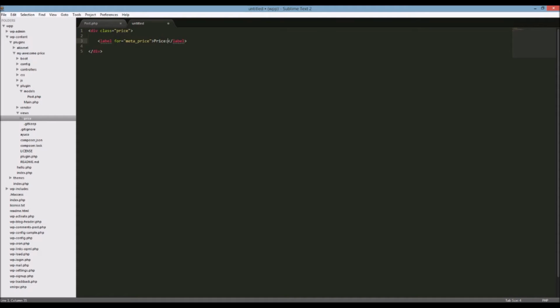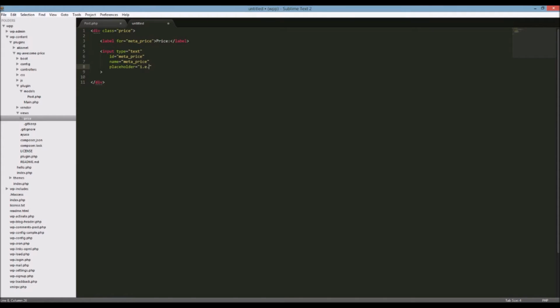Then we're going to add the input. Obviously the input should be type text, and the ID we can set to meta price, the same as the label. For the name it will be the same thing. And for the placeholder, we can place a placeholder.